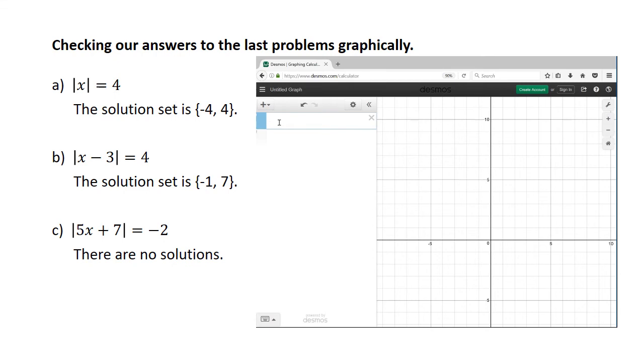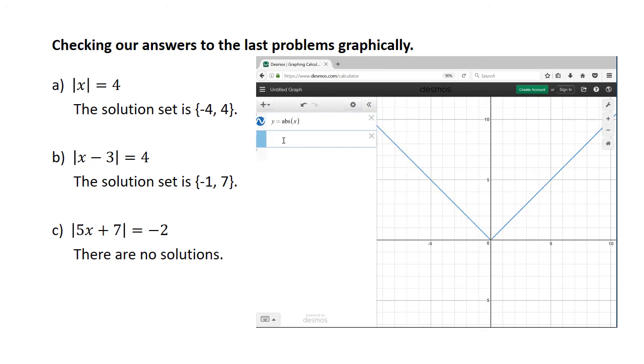All right, so let's check the answers we got to those previous equations using Desmos. In other words, let's check them graphically. So if we were to check or solve an equation graphically, we would want to enter in both sides of the equations, graph them. So let's start with the first equation, part A. Y equals, I would want to use the absolute value. Remember, the abbreviation is ABS, parentheses x. So there's my absolute value of x graph.